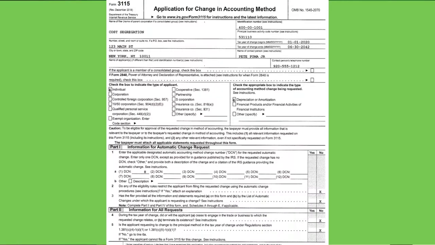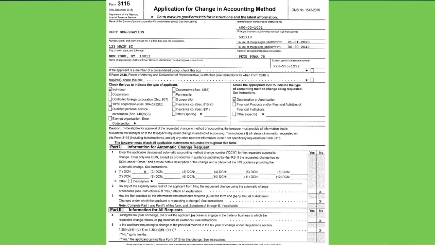If you've been depreciating for a number of years and now you have a cost segregation study, you're going to have some adjustments made, which means you're going to need Form 3115, which is the application for change in accounting method. The form is pretty straightforward. Pages 1, 2, 3, and 8 are the pages that are going to have entries. The rest of the form will actually have no entries because they don't apply.